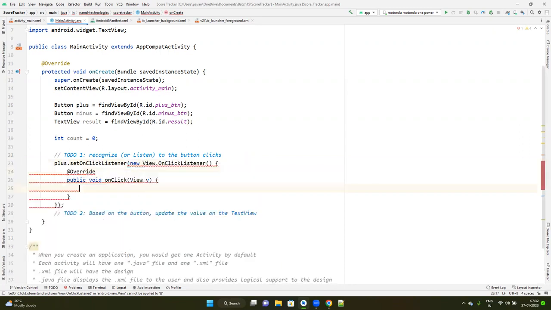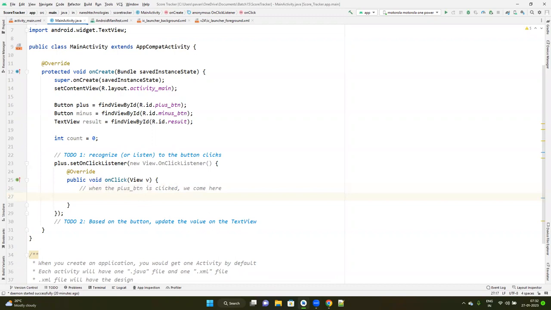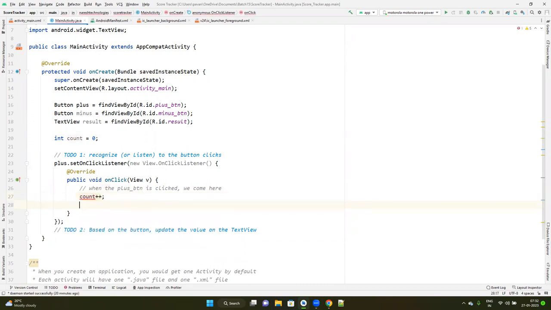When you implement the on-click listener interface, you would get the on-click method to implement. So when the plus button is clicked, we come here directly. So what is the logic that I am supposed to do here? Simply I can write count plus plus, that increments the value of the count variable by 1.